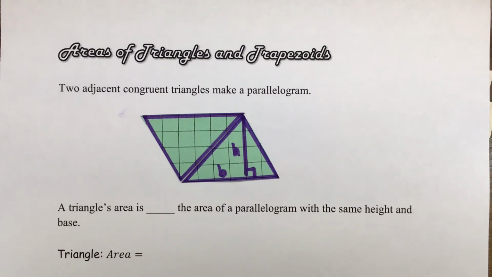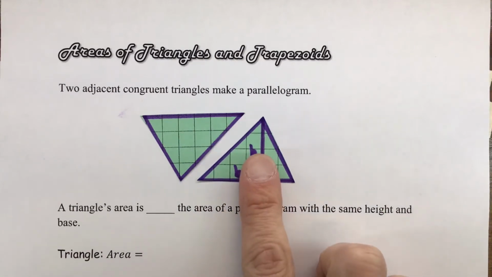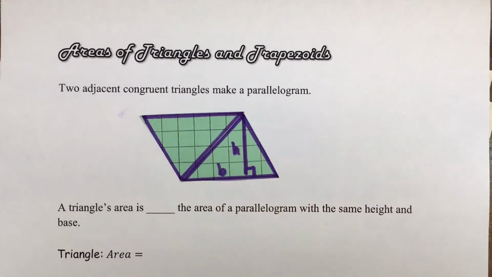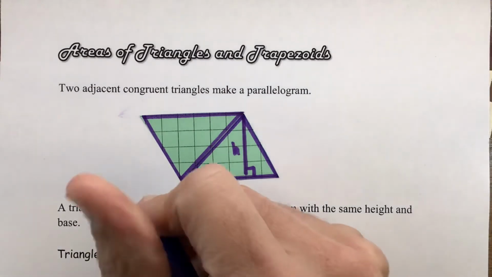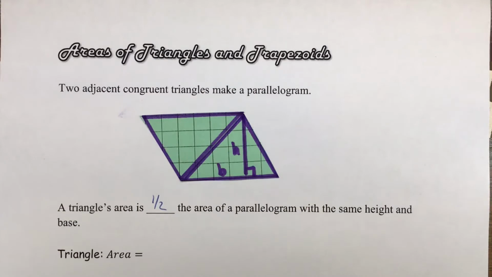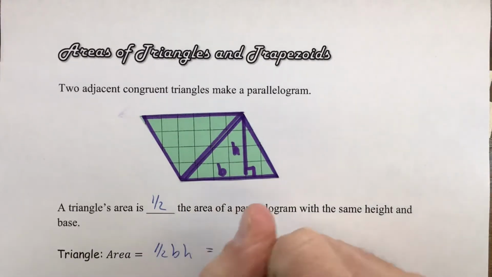But in truth, if all we want is the area of a triangle, just one of these, we can take the area that we get from the parallelogram and divide it by 2. The triangle's area is half the area of a parallelogram with the same height and base. So formally stated, the area of a triangle is going to be equal to 1/2 base times height, which you can also present as base times height divided by 2. Either of those will work, just depends on which one you want to use.